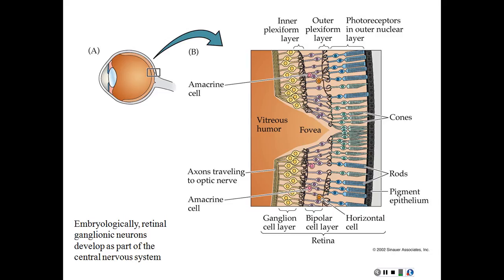The one is the fact that these retinal ganglion neurons really are part of the central nervous system, right? That their axons are myelinated by oligodendrocytes. And you're going to say, well, he said that now a couple of times. But I really think this is an important concept for you to know, that the axons from these retinal ganglion neurons that are found in the second cranial nerve, the optic nerve, are from the central nervous system, which means in that nerve you find oligodendrocytes myelinating these axons.